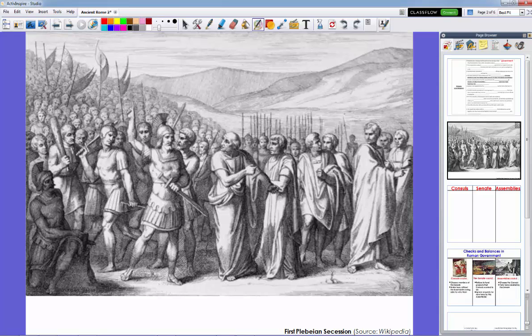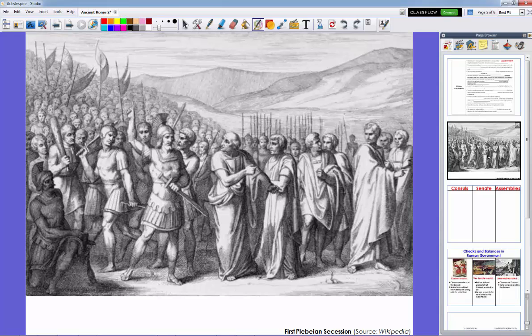What they did, instead of just walking around holding protest signs, is they actually shut down all of their businesses in Rome. Now, you might be thinking, well, that's interesting. Well, no, they went a little bit further than that. They didn't just close down their businesses. They actually packed up their belongings and moved outside of the city walls and set up a tent city outside the city of Rome. And so all that was left in Rome were essentially the slaves and their patrician owners. The rest of the city was empty.